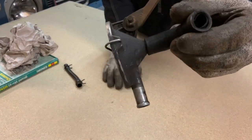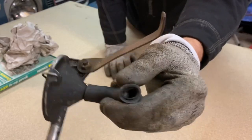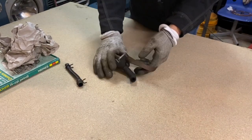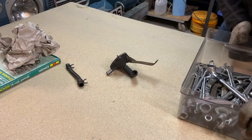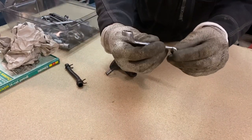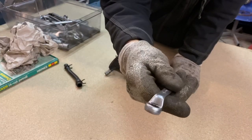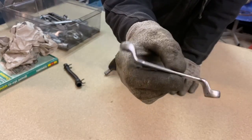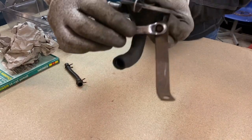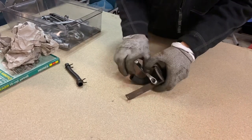There seems to be something strange going on in there - maybe somebody put a piece of rubber in there just to make the connection more secure. Let's take it apart and have a look. My trusty spanner - it's an imperial spanner, seven-sixteenths and half-inch - fits pretty much everything on this car. This entire car seems to have been designed around seven-sixteenths and half-inch nuts and bolts.